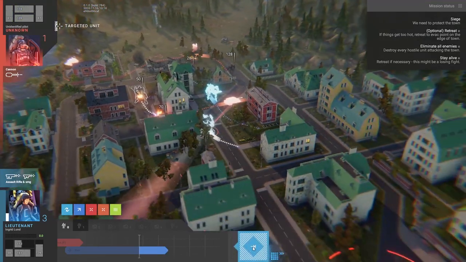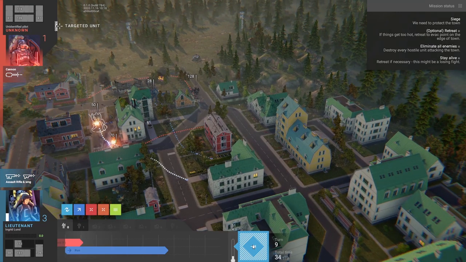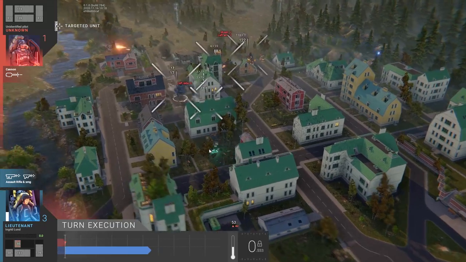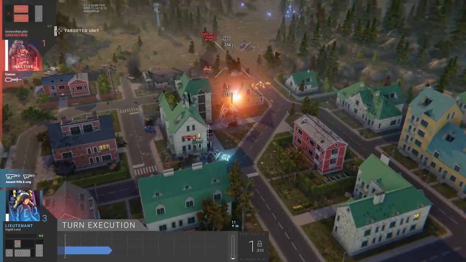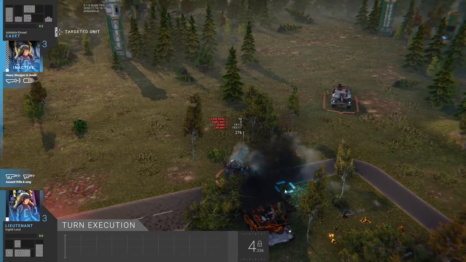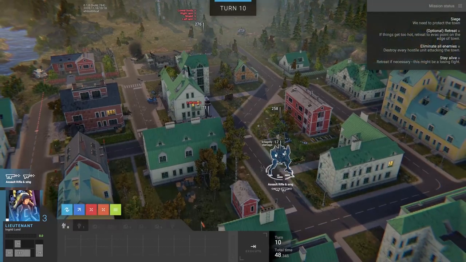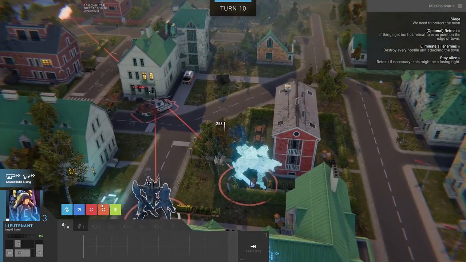I guess we just want to try to stay alive. We need to protect the town. If things get too hot, retreat to the evac point, eliminate all enemies, and stay alive. Okay. Oh, dude, yeah. Oh, that dude's down. Hell yeah. Or very wounded. Good job. All right, team.